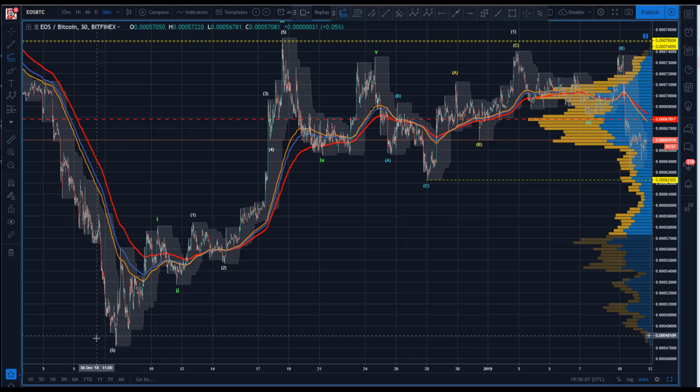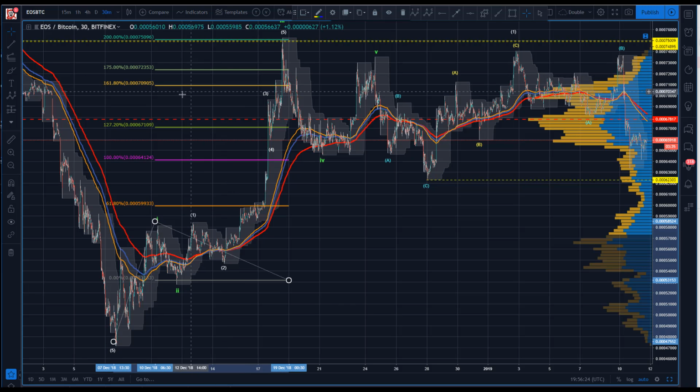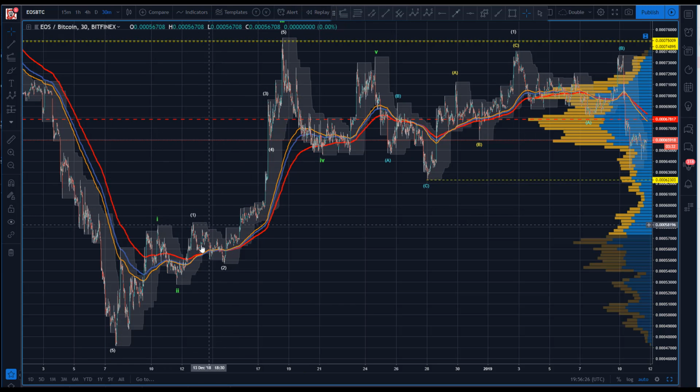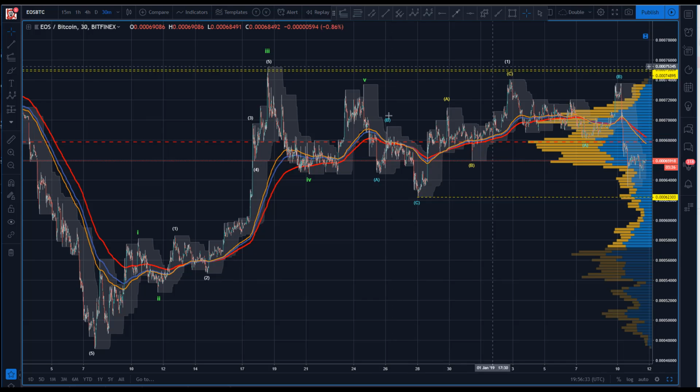So if I draw that up here, if this is correctly identified as the 1 and this is the 2, all right, well here we're a little shy of it, but I think we need this as the 1, 2 for the finish of the 5, which runs right into that resistance here from where we broke down. Now, if you look there, I can certainly get the subdivision into a 3. So the question is, how do we label this and identify this?